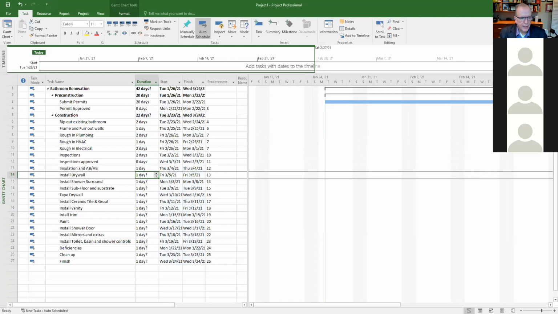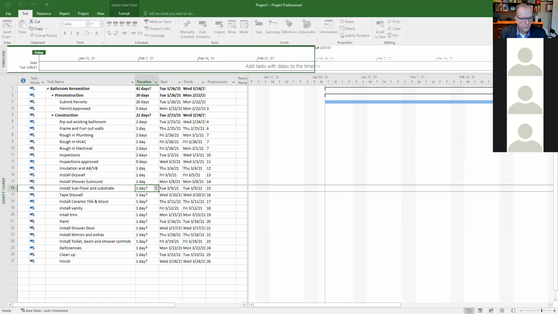Insulation should only take 1 day. Install drywall, 1 day. Install a shower surround. Maybe you're using one of those fancy substrates for the shower surround. So we'll put that down. Install subfloor and substrate. So I'll put maybe 1 day of playing around with that. Sometimes on older bathrooms, you can get into a pile of work, to be honest. If it's in a real old house, sometimes the joists were pitched and they built it down and they put basically a dry pack concrete in between the joists and they built it up. And it can take a couple of days in some cases just to putz around with some of that stuff.